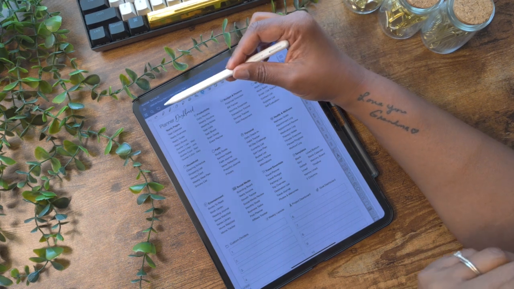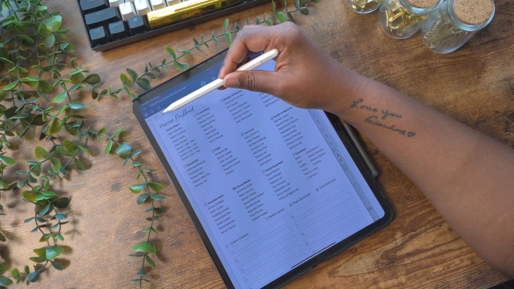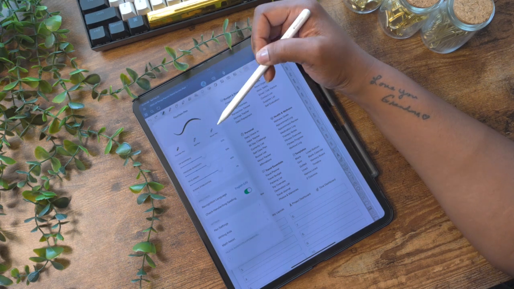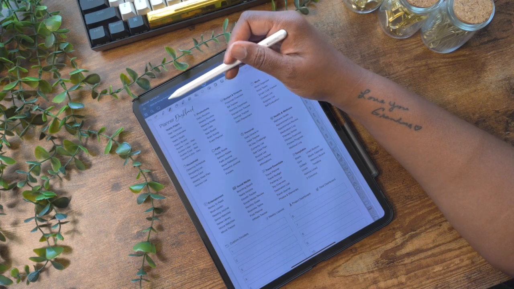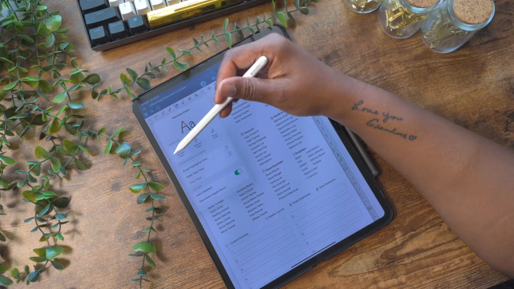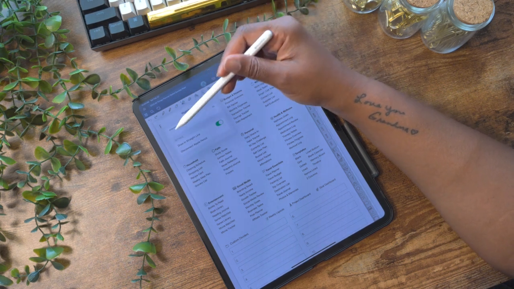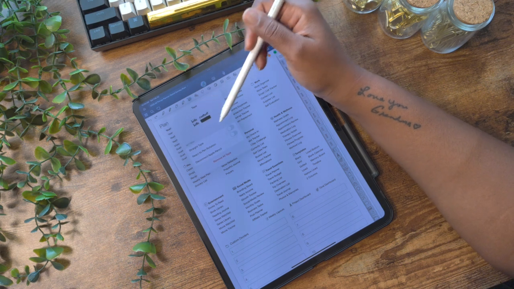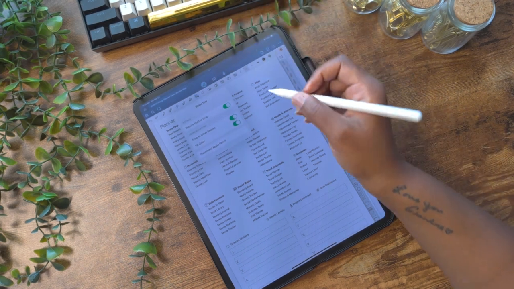So now let's quickly go through the toolbar. This first tool here is your pen tool, and you have 3 different pen options you can use: the fountain pen, the ball pen, and a brush pen. This next one is your pencil tool. You have an eraser with 3 different types of erasers that you can use. You have a highlighter. This one is your tape tool. This is your shape tool, and this one allows you to draw shapes.